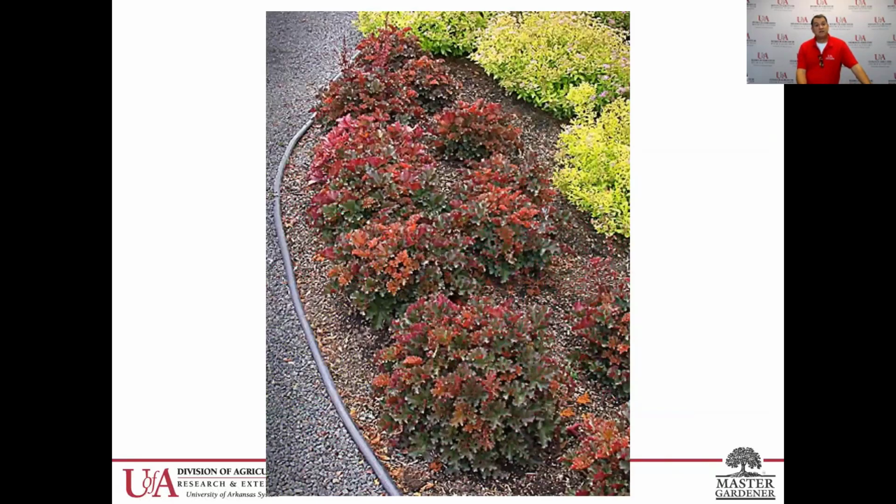We don't have to depend on flowers for that color impact. Why not go for leaf texture? Because most of the time, nothing's blooming constantly all year round. So why not play with Mother Nature? Use those leaves for your color. This is actually that crimson burgundy heuchera. Coral bells is a common name for it. Again, coral bells is one of those perennials that breeders have gone wild with. Many leaf colors are available on the market.